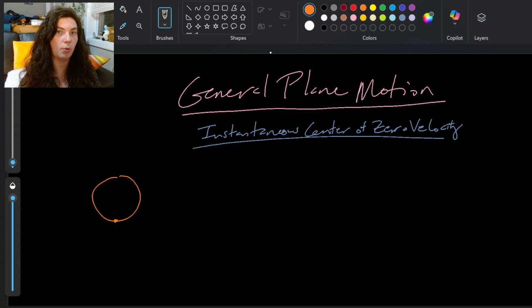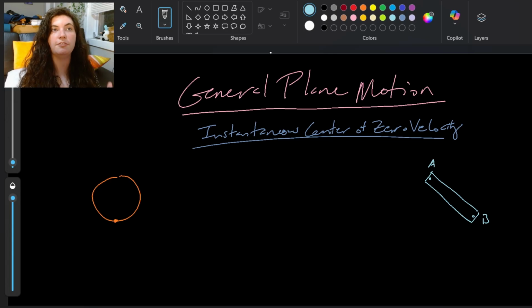And when we used that point in our rolling without slipping, it made our calculations just a little bit easier. So what we're going to do is take that concept of selecting some point that is the instantaneous center of zero velocity and using that as the base point. So instead of our relative velocity analysis, where we have some rigid body here that is translating and rotating, we were taking A as the base point and basing everything of our relative motion around that base point A.